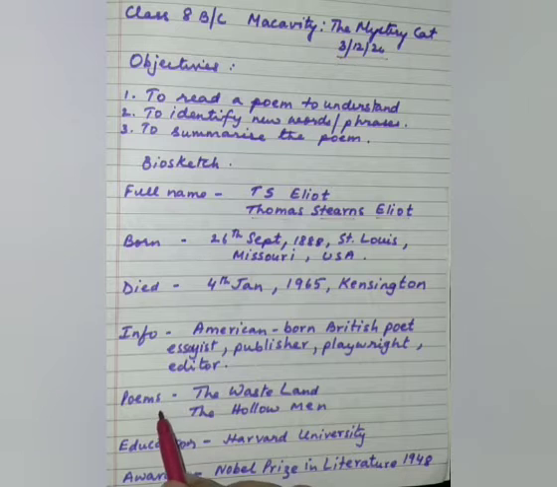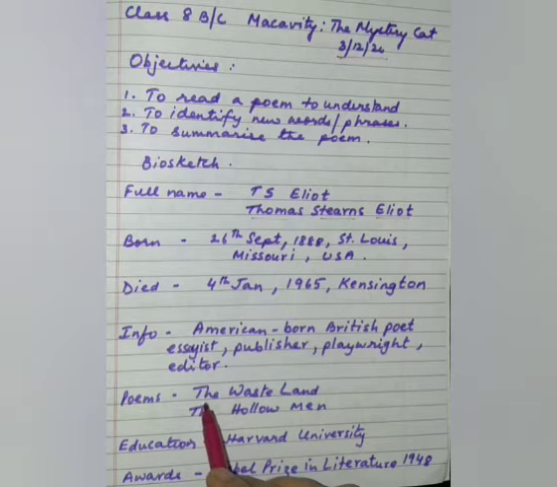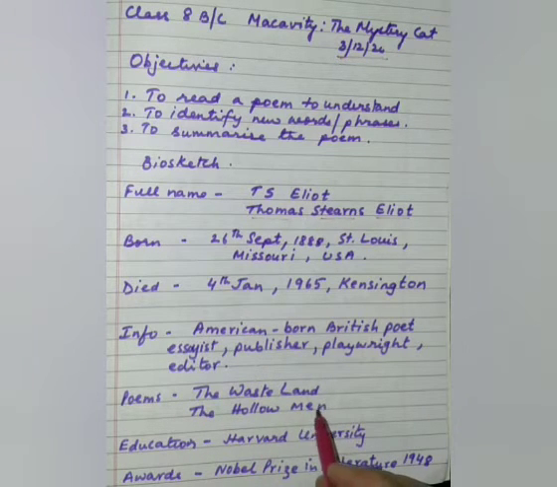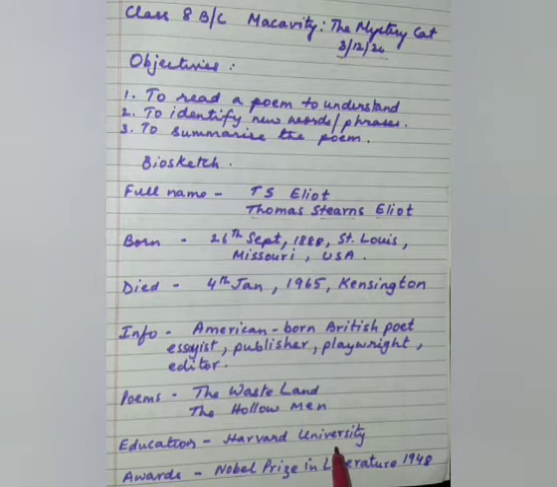Some of his poems, there were many poems, many short stories, many playwrights or screen scripts he wrote. From here I'm giving you names of 2 poems, The Wasteland and The Hollow Men. If you find more, you can write. There are many more, I have mentioned only 2 here. Where did he get his education? Education in Harvard University. And awards, he also won many awards.